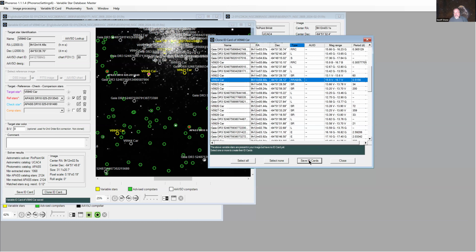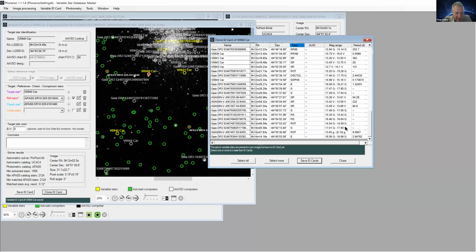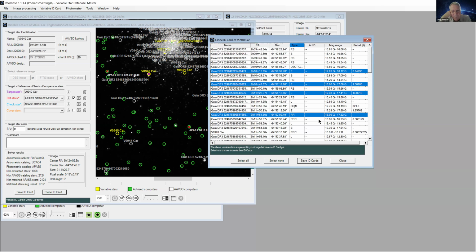And then you just hit save ID cards. If I select all of them and say save ID cards, it's going to save ID cards for that whole list. And then if I say go run the photometry on it, it's going to do all those ID cards. They'll all turn yellow. It takes a minute.